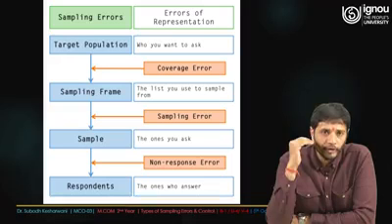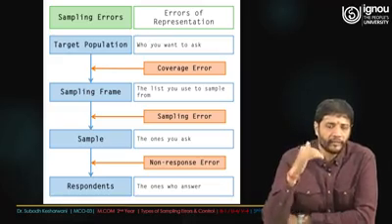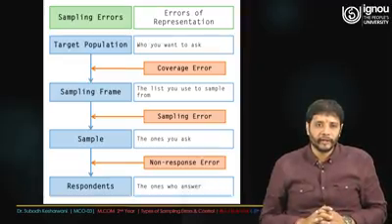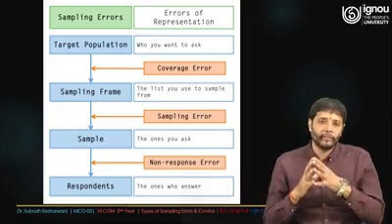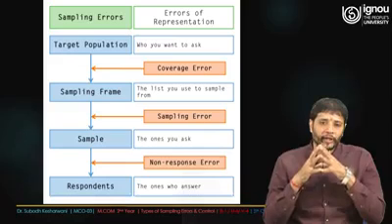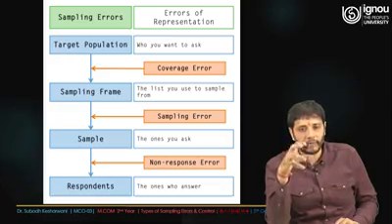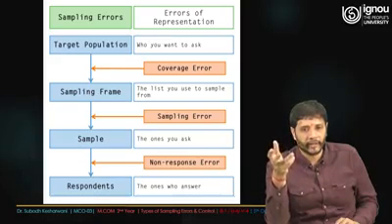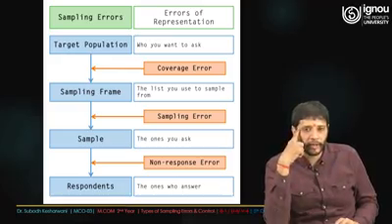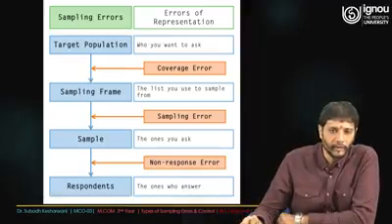Then when you move from the sampling frame to the sample, sampling error comes. This is a very important difference between coverage error and sampling error: coverage error comes when you have a population and you design your sample frame, and sampling error comes when you have a sample frame and you take a sample from it. Then from the sample to the respondents, when we send it, some respondents reciprocate and some never answer. These are considered non-response errors. In the figure we have also seen how this non-response error is handled.